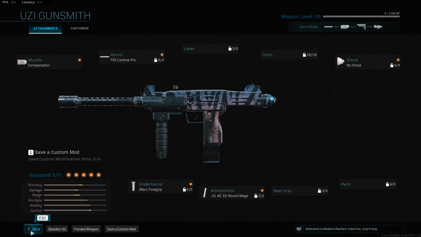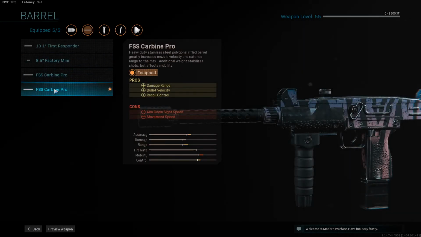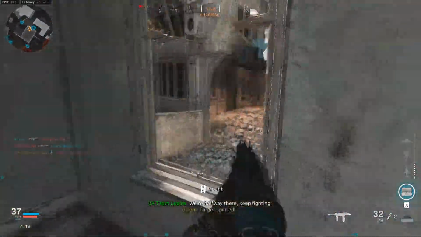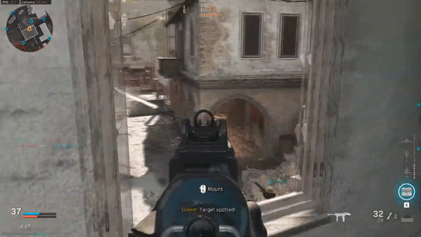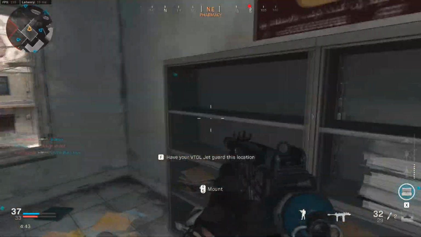Our next attachment slot, we've got the brand new barrel. We've got the FSS Carbine Pro. This is one of those barrel options for the Uzi with that damage range, bullet velocity, and recoil control, like I said at the start of the video. This is always the perfect option for pretty much every weapon in this game. Everything would basically like to shoot a little further, a little faster, and be a little bit more accurate, and it's hard to go past any of those stats for the Uzi.